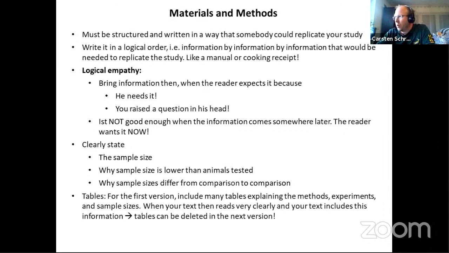And this is very important to have in the first version of your materials and methods. By putting it in, you have the information clearly available, and you can then maybe put it into the text, so that for the next version you might want to delete this table. But similarly to the results section, I recommend that you put more information in more tables in the first version than you know you will use in the end, just for yourself, so that you can easily find this information.